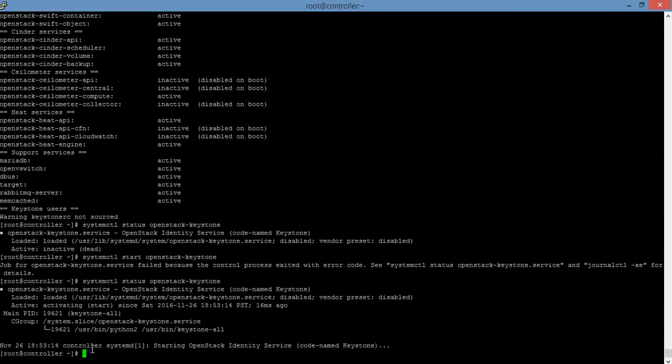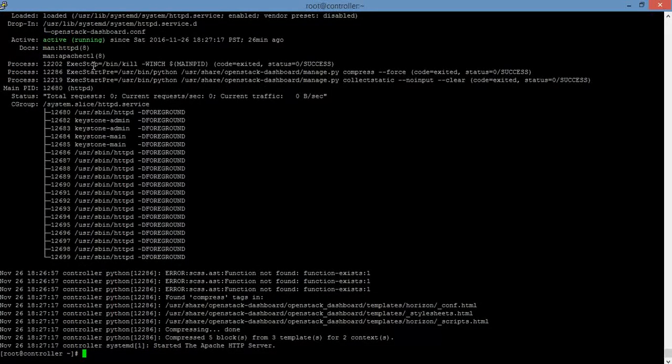Another thing that I want to check is my Apache, whether it is running or not. Of course it is running, and that's why I've got OpenStack dashboard to be 301. That means it is working. Yes, so this is active and running. So I can now go and log into the dashboard.